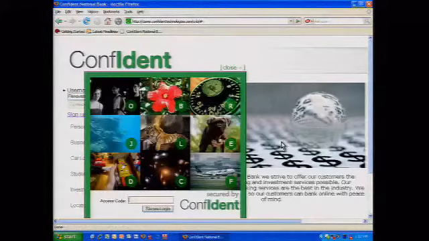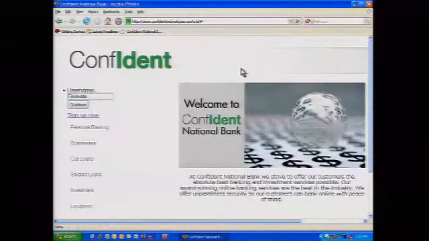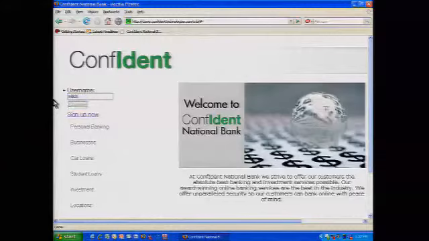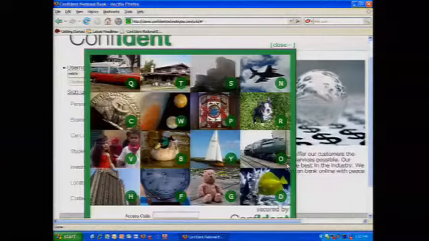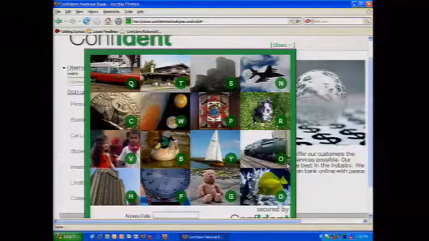Now, the system is effective against phishing for a couple of reasons. First of all, we have way more than the 9 categories shown here, and in fact, the system is highly configurable so that you can change the size of the display, you can change the number of categories that the user is required to choose and enter, you can require them to be in order or not, and so forth. But because we have way more than the categories shown, if you're drawn to a phishing site, the phisher is unlikely to even be able to display the correct images for you in order to fool you into giving away your shared secret. In other words, you're going to be looking for a cat, and there's not even going to be a cat present. So it'll be impossible for you to give your secret away.